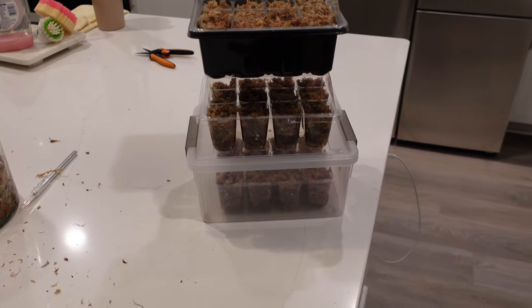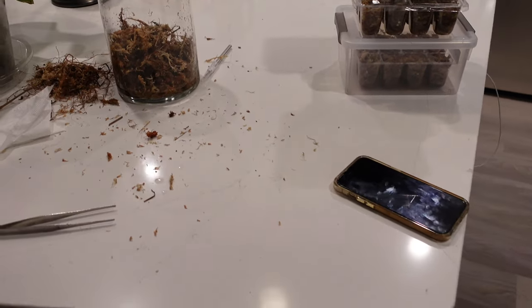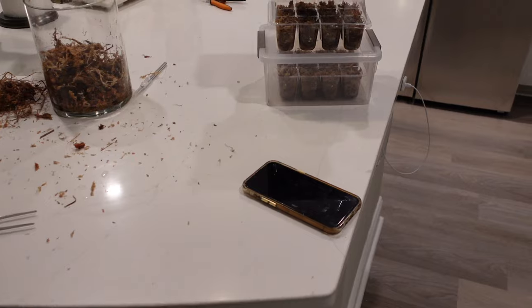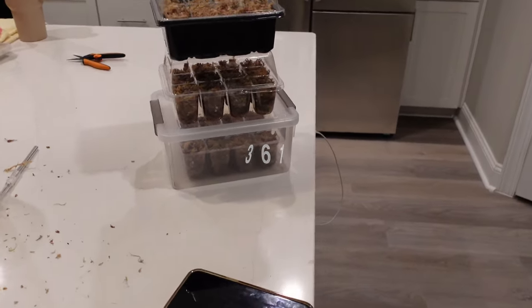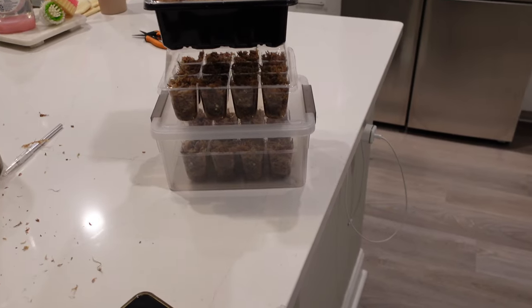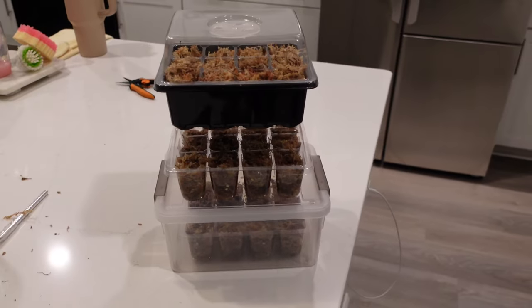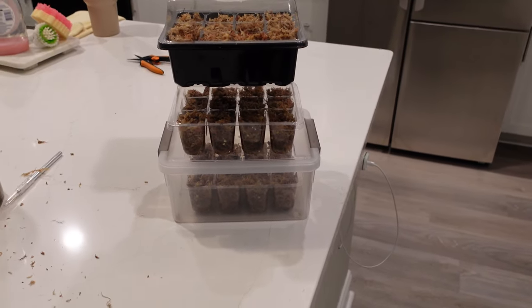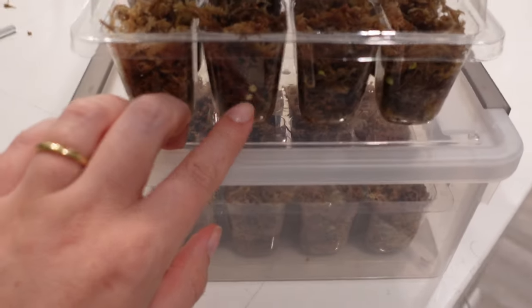So I ended up, guess how many seeds that I harvested from all the berries. I was honestly surprised by the number. 361, if I counted right. I'm pretty sure I counted right, but roughly. I don't know how many will actually take and how many will grow, but we'll see. And you can kind of see some right here.